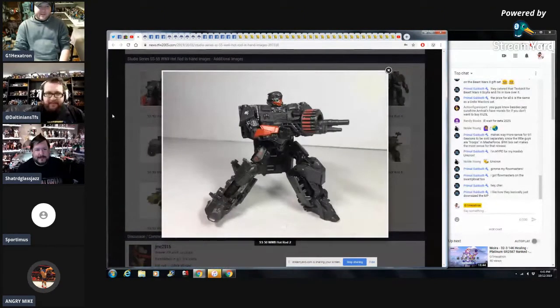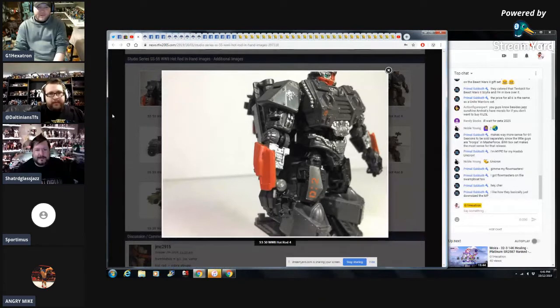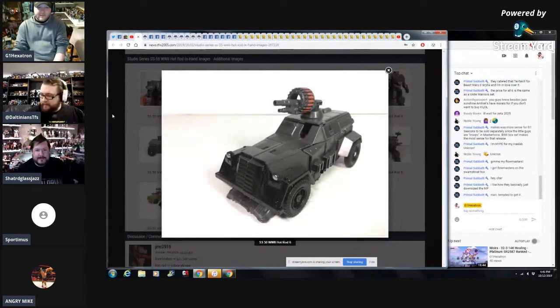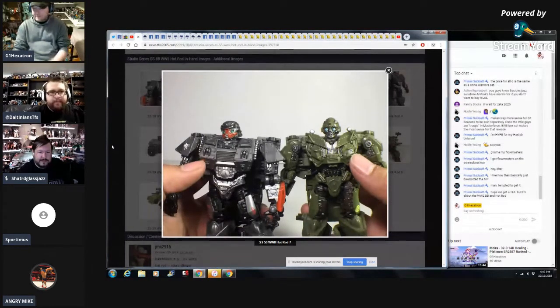Here's another one for Dakota, Studio Series 55, your World War II hot rod. So it's a hot rod. What? I think it's just a new head on the Bumblebee World War II and the new gun. Doesn't he transform into the exact same thing? Yeah. It's probably Chuck. He should have been the half track. Oh, because I have the Bumblebee one. I like the World War II versions, but I guess there's a different chest molding piece here. Yeah, and the shoulders are different, and his little crotch and stuff. So there's some different stuff there. Yeah, you'd just have to leave it cosmetic.